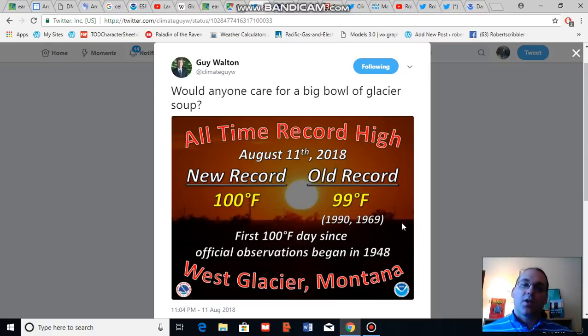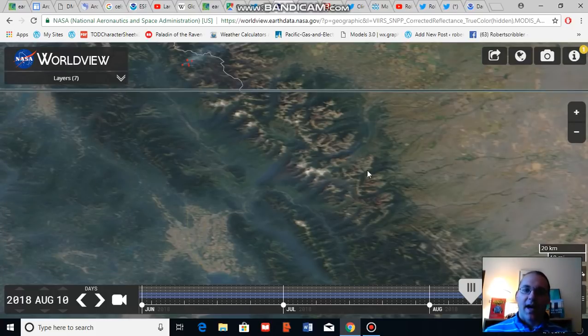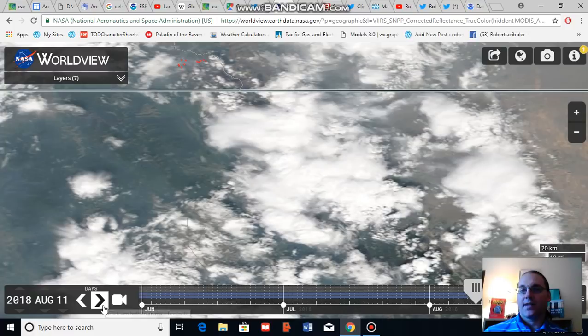So I'd just like to flip over to the satellite shot for August 10th for Glacier National Park. Now, this is a live satellite shot provided by NASA. And I'm going to go ahead and collapse this side window here. This line to the north is the border with Canada. And this region here is Lake McDonald with West Glacier in this region here and the center of Glacier National Park here. So the image is notably a bit blurrier because it's a real-time image, and you can see some occlusion due to wildfire smoke coming from the western wildfires in the region. I'm just going to go ahead and advance this frame.